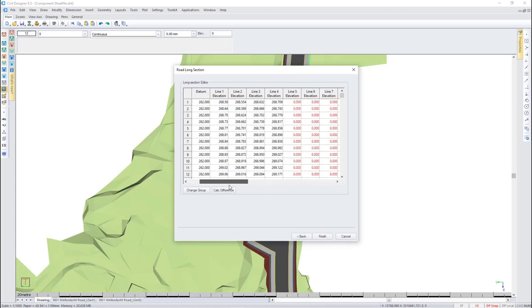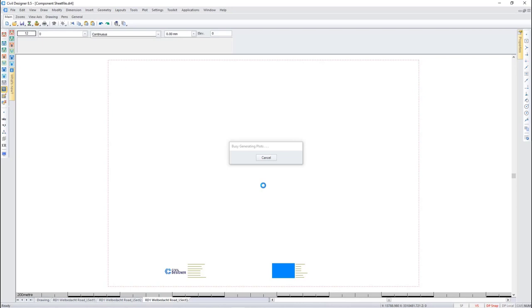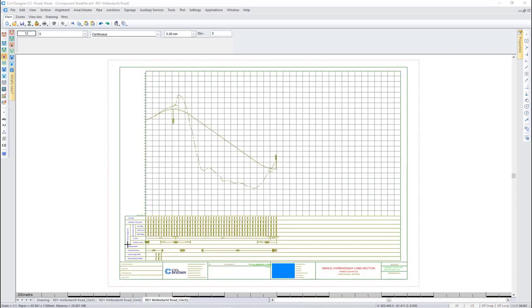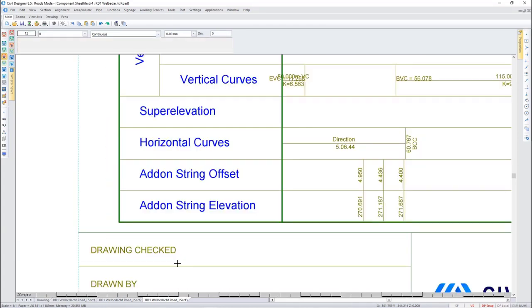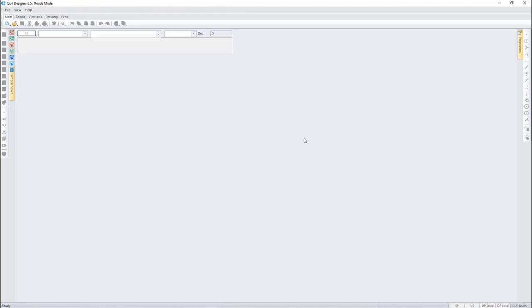We just move this across. There's lines 5 and 6, and you can see during the bus embayments it actually finds the data. So we can go to finish, and here you can see the bus bay is around stake value 50. So at the increments that you've specified in the coordination of the road, you're going to get your values plotted along the route for the offsets and for the elevations. Great, let's just close this now.